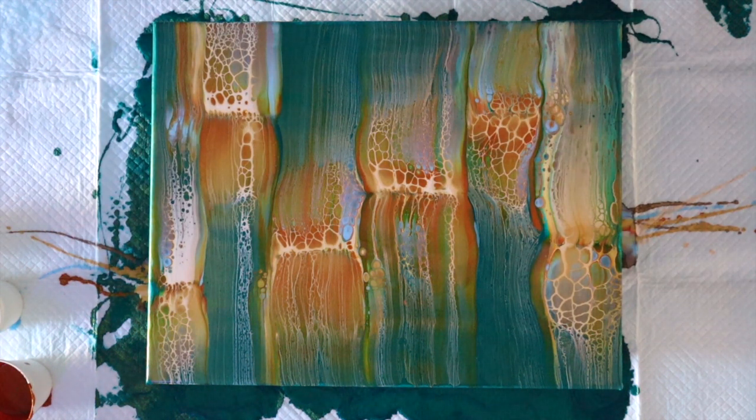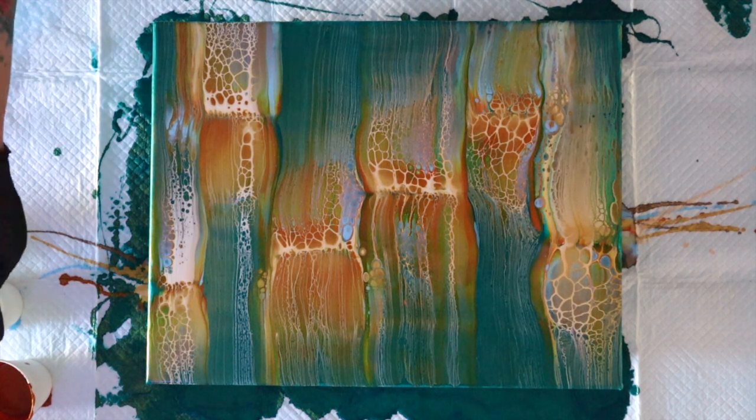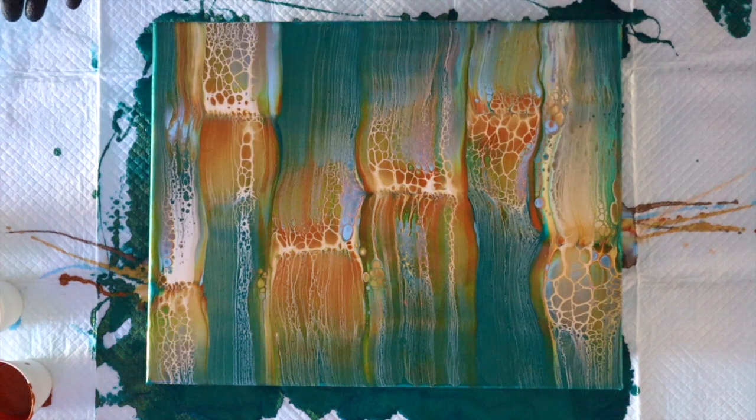Wow, it's like a melted chocolate caramel dream. I really love this. I didn't want to do just a straight boring composition, which I normally do. Not that it's boring, but I've done it and I really wanted to challenge myself to do something a little different. Loved that Nicolazzo gold, and you can really see it coming through even under all the other colours.